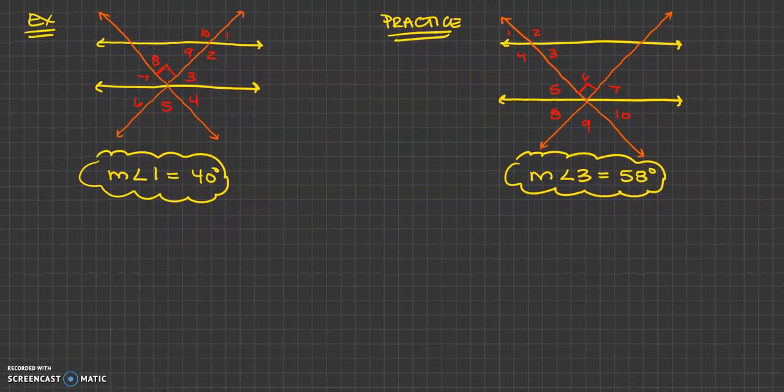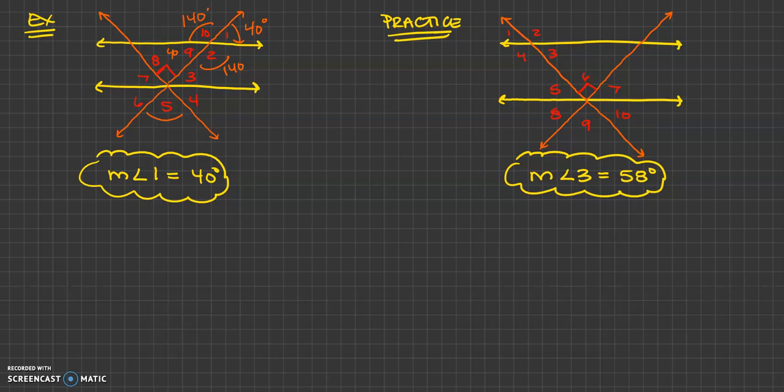You'll notice I've added a little bit more to this one, but all the principles are going to be the same. I know that the measure of angle 1 is 40 degrees. Well, what's going to be angle 10? Well, it's going to be 140. Should have changed my numbers here. 2 is going to be 140, and 9 is going to be 140. All right, now, what in the world do we do here? Like, what would be, let's say, angle 5? What if we were to do that? What's going to be angle 5?